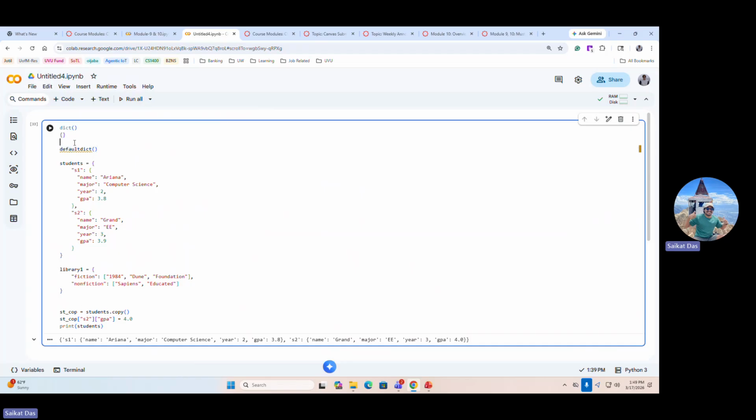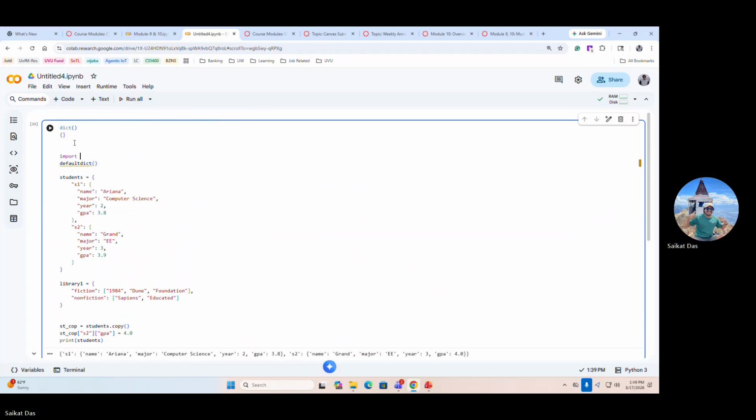That means you need to import collections. Collections is a library. I think I have missed this information, how to import a library function. Did I? It should be in module 3 or module 4, but I think I missed it. How you can import a library.